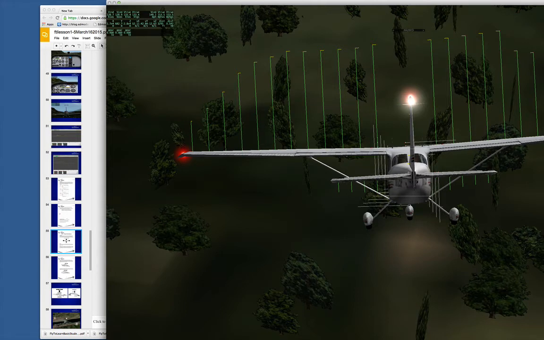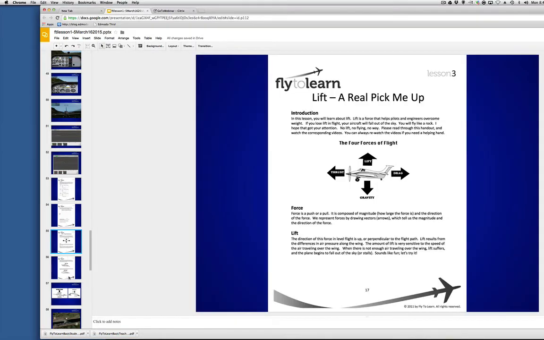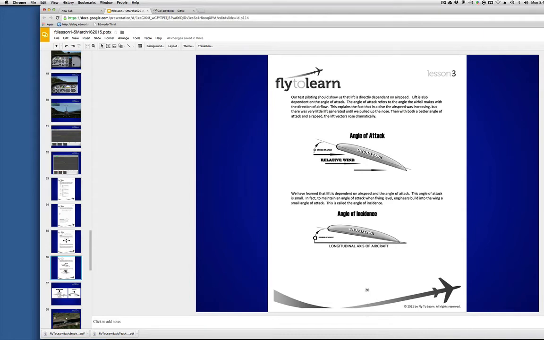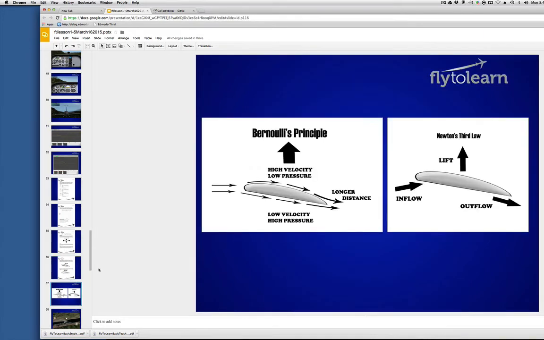So when you pull, as the wind's blowing, you pull against the wind, and the resulting vector causes the kite to go up. Same thing on a wing. And I can show you right here. There's angle of incidence, angle of attack. All right. Bernoulli's pressure, low pressure here. Newton's third law, air hits here, it goes out there, it results in a push up there.